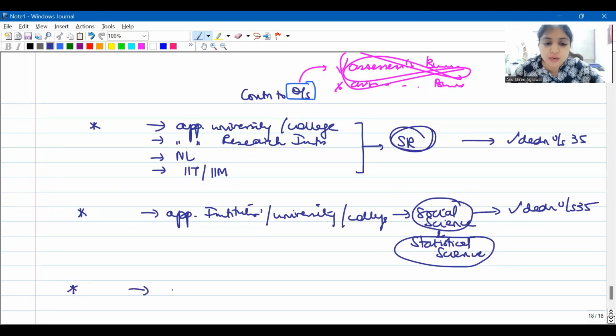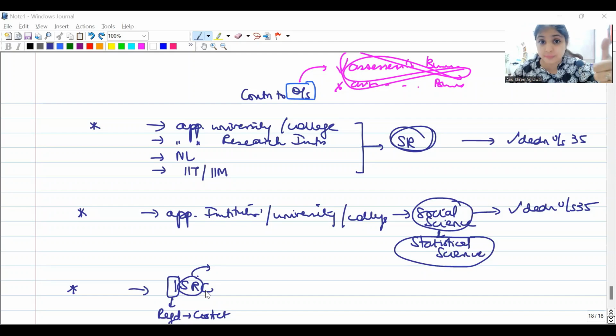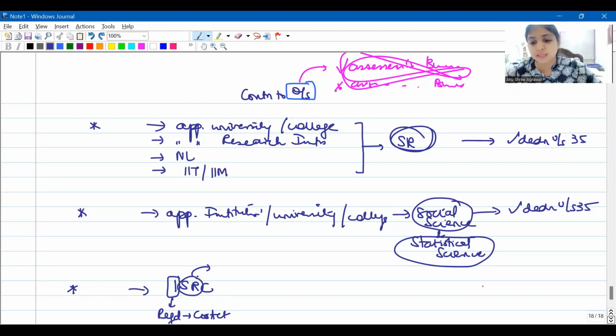And lastly, my assessee may make a contribution to an Indian scientific research company. It is an Indian company, which means it should be registered under India's Companies Act. It is a scientific research company. You must be aware every company has an MOA. In the MOA, what is the most important clause? Objects clause. In the objects clause, we write what businesses my assessee does. In that objects clause, it must be written that the assessee is into scientific research business. Then my company becomes an Indian Scientific Research Company. So what is an Indian Scientific Research Company, guys? It's an Indian company. The object of the company is doing scientific research activities. Any contribution I make to such companies, even that will be allowed as a deduction under section 35.